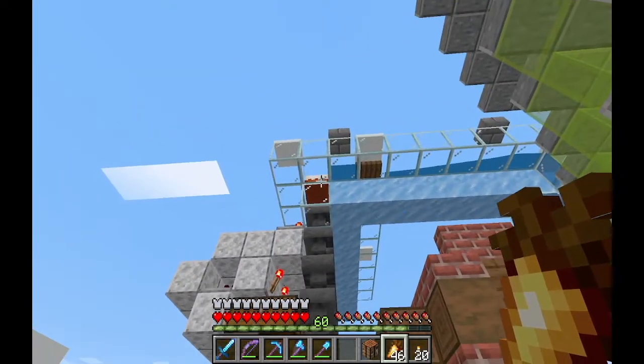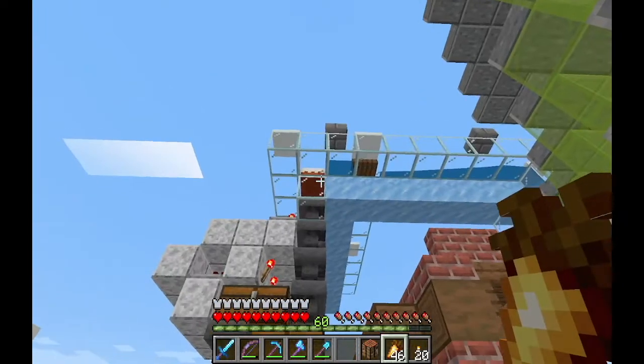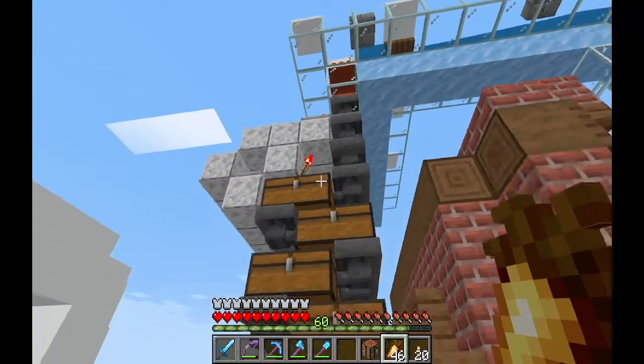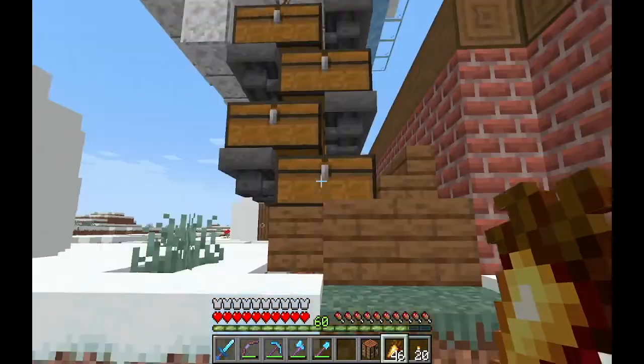So you can see here we've used cakes to line it up so that the items will flow along, half in the hopper, half in the ice. And then we've just got the simple impulse SV item sorter going on here with plenty of storage.